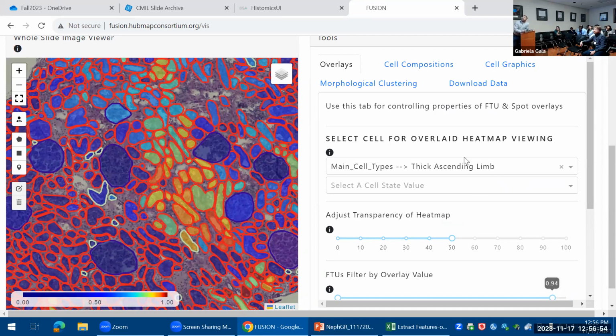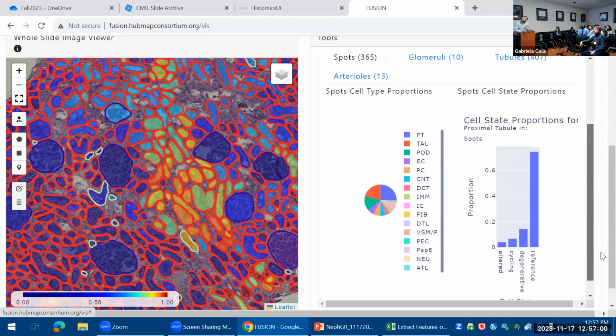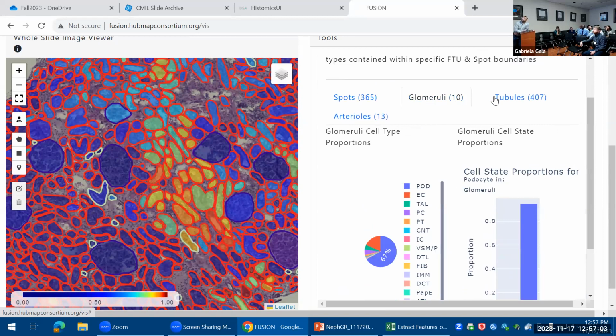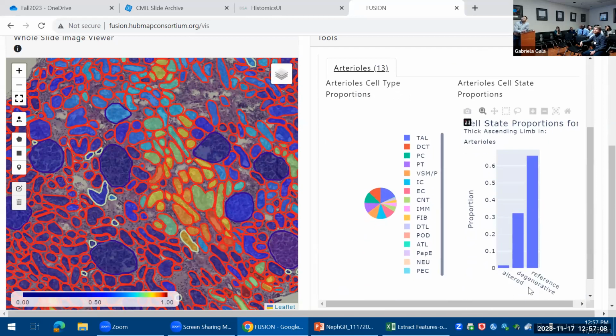What this knowledge base does, not only that, it can also tell you the cell composition in this area. Different cell composition for glomerulus, tubule, arterioles, and not only the cell composition, but their state: altered, degenerated, reference state. And you can also select a region here. Imagine that you have a diabetes tissue and you want to know the cell composition and state from fibrosis to non-fibrosis. There are several things which are unknown to us. We are trying to understand that. We are bringing that to people so that they can do research, because I am not a cell biologist by training. That kind of research someone like you can do.